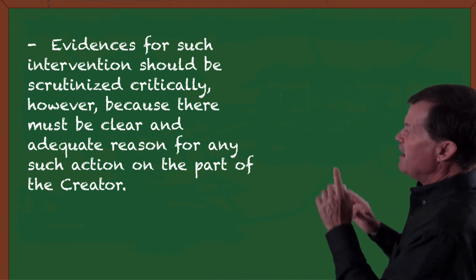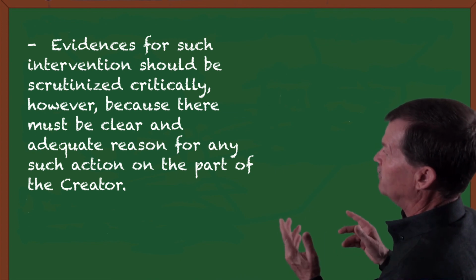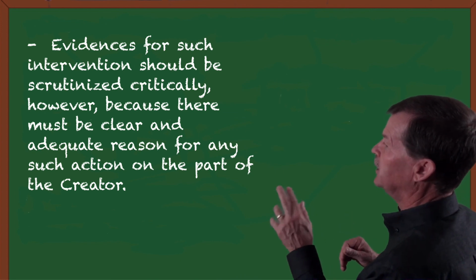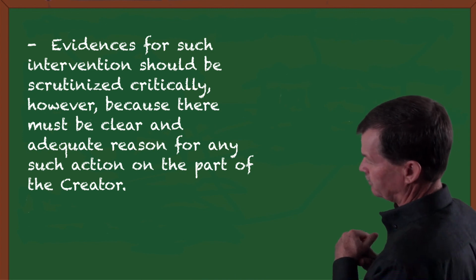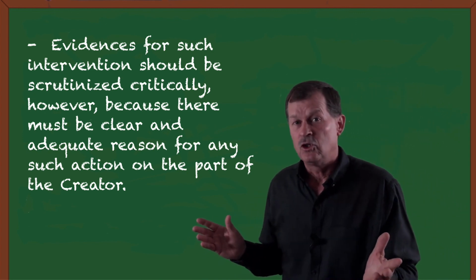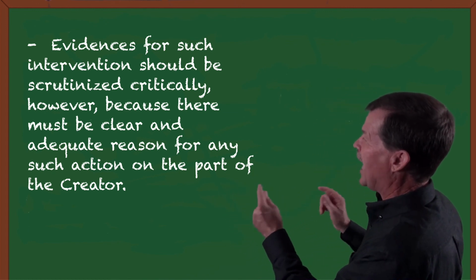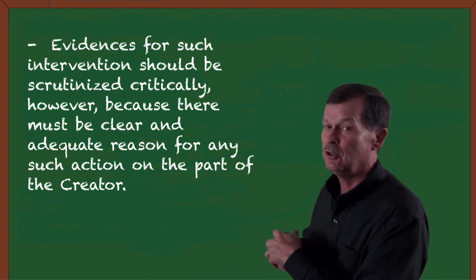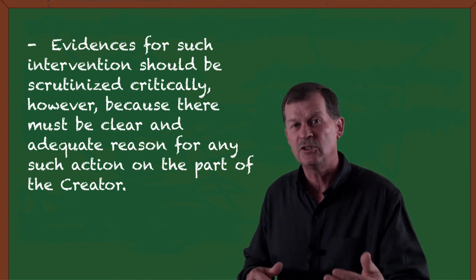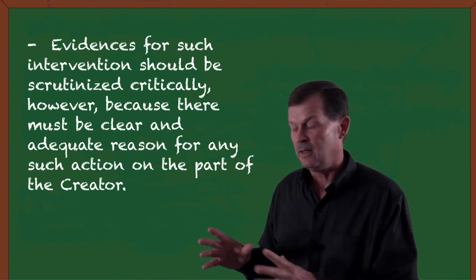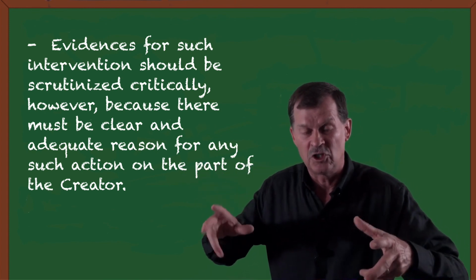He goes on. Evidences for such intervention should be scrutinized critically, however, because there must be clear and adequate reason for any such action on the part of the creator. Okay, so now reason is implemented because there must be clear and adequate reason for any such action on the part of the creator. I don't know whose reason is being applied here, if it's human logic and reason or it's God's reason.